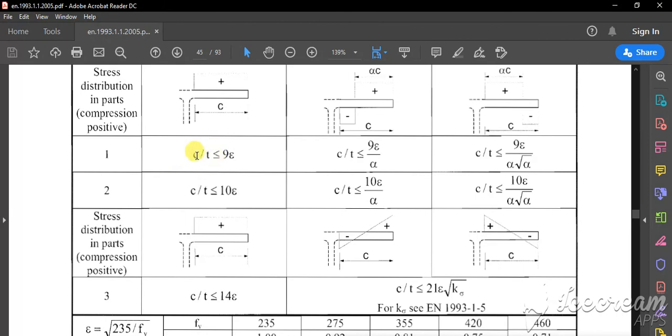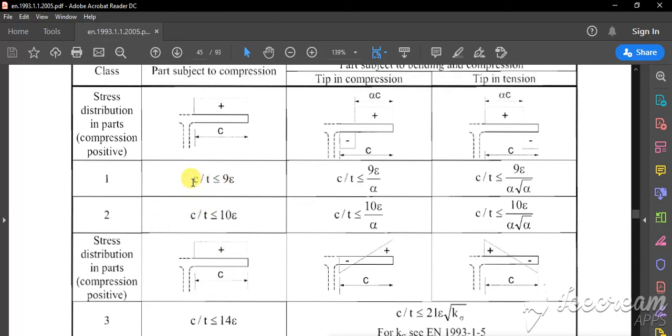Here there are 3 requirements. First we check this requirement. If it is not satisfied, we move into this requirement. Okay, but if this requirement is satisfied, our flange class is class 1. Okay.